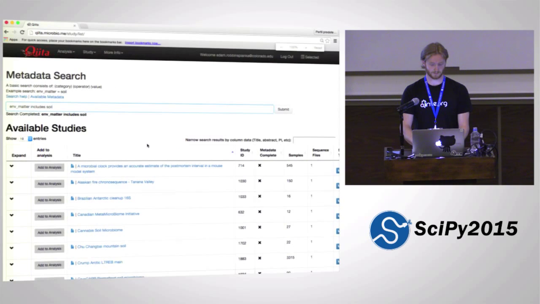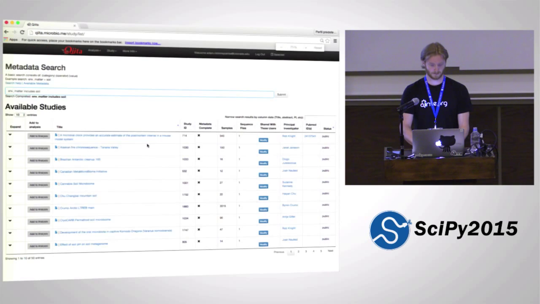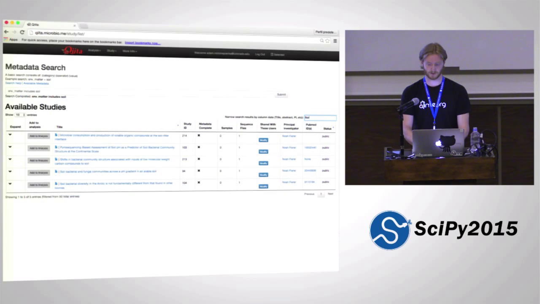So I'm going to shrink it a little bit again. Now, down here, it's showing us that we've limited it from the original 187 down to 50. This is a more manageable number, but if I were a soil microbiome researcher, I'd be familiar with Noah Fierer's work, and so I might want to filter this current set of results based on some of the study metadata: something in the title, something in the abstract, or the author. So I'm going to filter the results, typing Fierer into that filtering box. And now I'm down to just 5 studies.